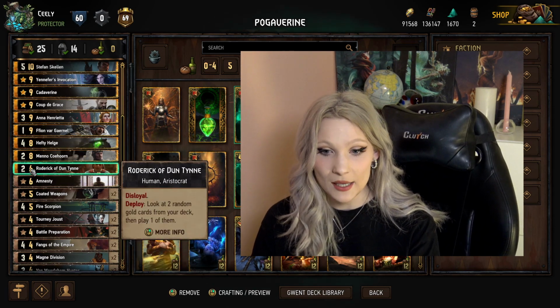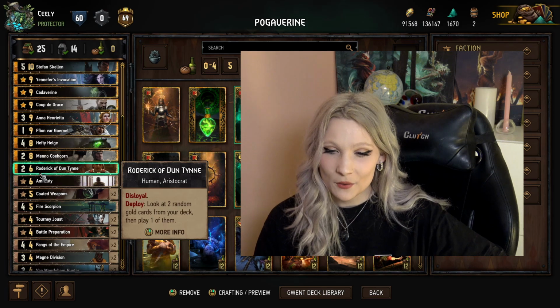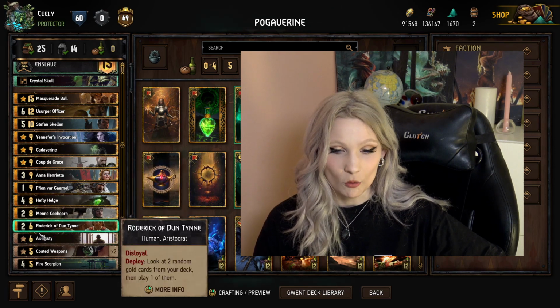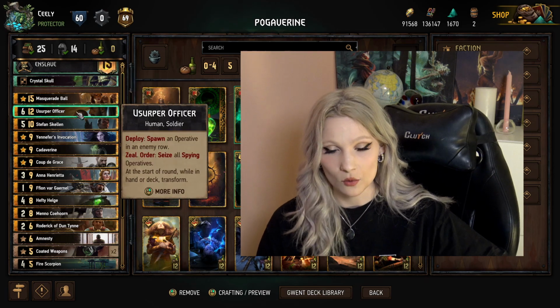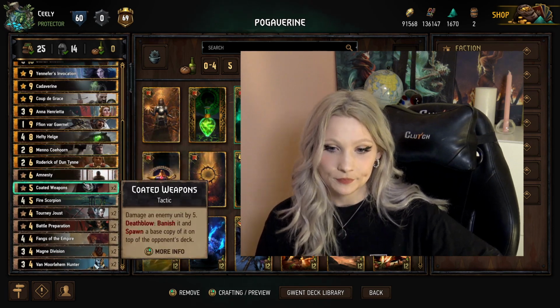And Roderick is great. Usually you want to hope you have him in round 1. If you don't have Roderick round 1, I wouldn't start mulliganing these 2 cards. But if you do end up finding Roderick and like Ball and Usurper, definitely think about mulliganing golds round 1. But he's just a nice shooter for all of your golds to have, so that is why he's there.